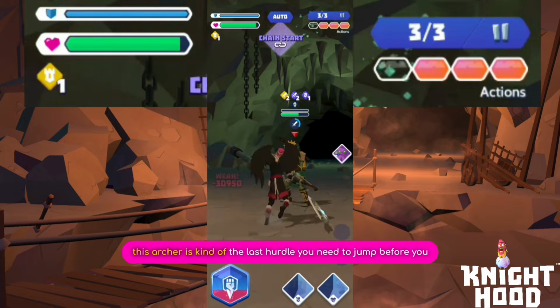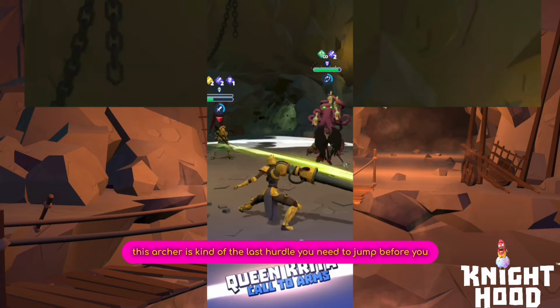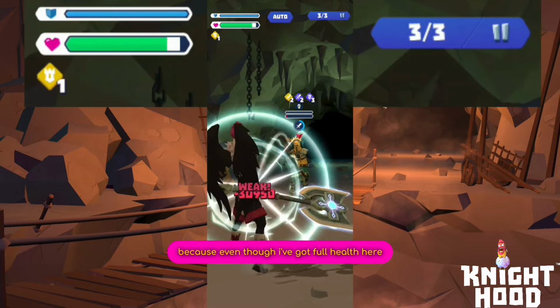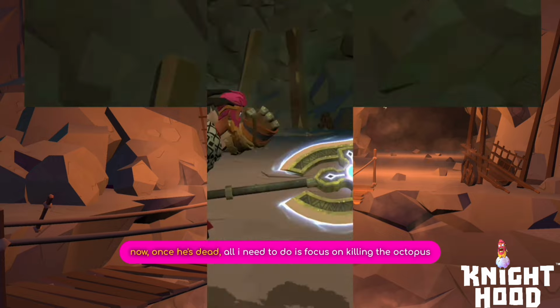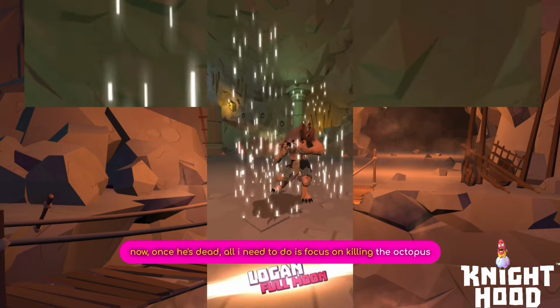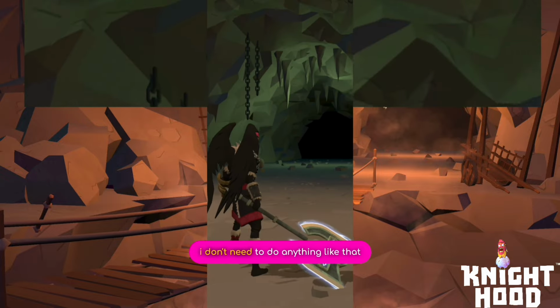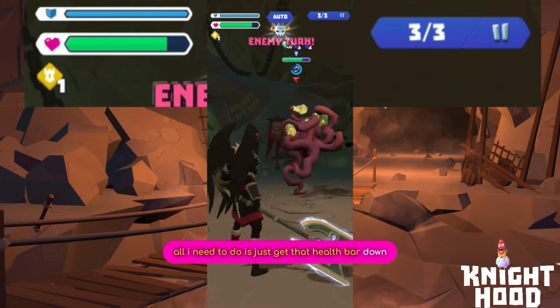This archer is kind of the last hurdle you need to jump before you end up looking like you're going to win, because even though I've got full health here, I could still die at any point. Now once he's dead, all I need to do is focus on killing the octopus. I don't need to go into the next round where rage is charged. I don't need to do anything like that. All I need to do is just get that health bar down.